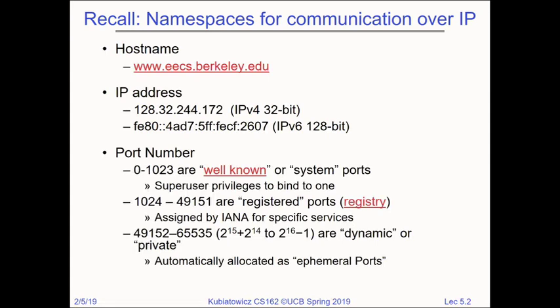And then the other piece of namespace is the port. The port is a 16-bit number, and some of these numbers have explicit meanings. All of the numbers from 0 to 1023 are actually predefined system ports. It used to be that security was gotten by putting only secure things on those ports and so on. That's a little different these days, but a lot of the things you're used to thinking about, like the web, is what? Port 80 or port 443. If you're sending messages, it's port 25. So a lot of the standard services you're used to are there.